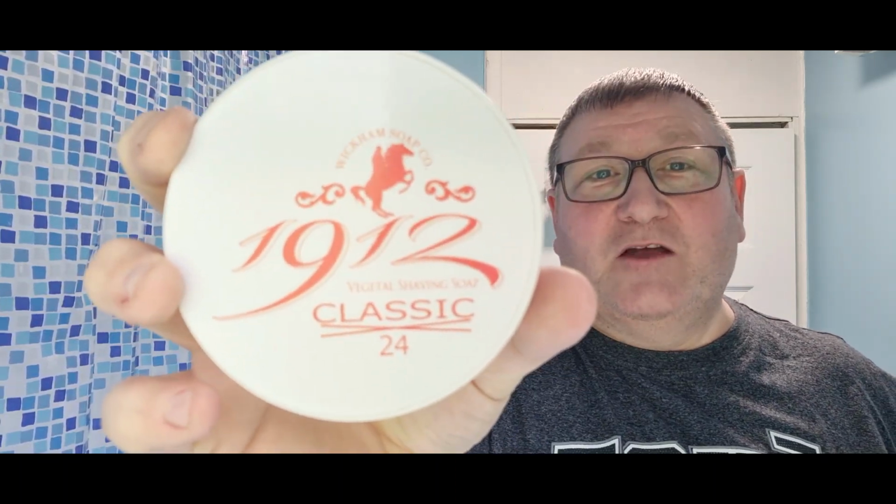Mr. Wickham sent me a load of Wickham soaps, and today we're going to be using Wickham Soap Code 1912 Classic 24. There you go. Oh, it smells absolutely fantastic, guys. On Wickham's website, very briefly, it says, with the essence of a 1950s barbershop, Classic 24 is a fruity leather fragrance for the modern classic man. An uplifting blend of rich elements, this scent embodies style and confidence and independence. It smells absolutely fantastic. I'll talk a bit more about that in a minute. Top notes of bergamot and pineapple. I get a pineapple. Heart notes of rose, dry birch, jasmine and patchouli. I pick up the jasmine.